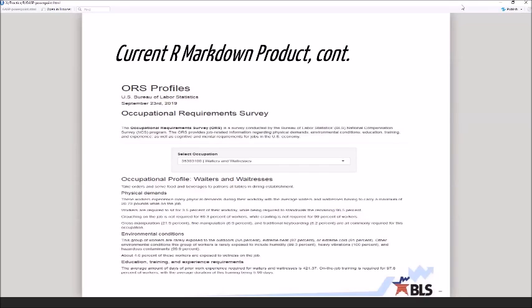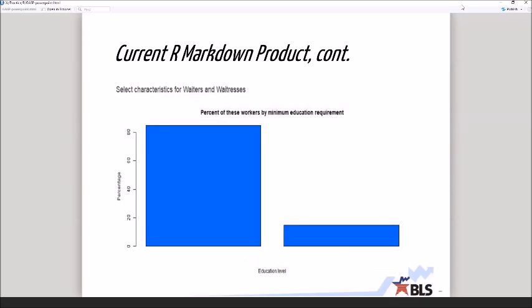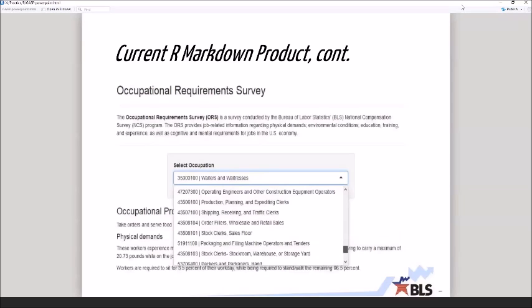So if you were to scroll down on this page, you would get to a chart of the occupation you're looking at. Here, we have minimum education requirements, and we only have 2 bars here because we only published 2 minimum education estimates for waiters and waitresses. But if you were to go back and choose, say, the all-worker level in that drop-down menu, you would see about 6 or 7 different bars because we would publish more estimates for that occupation. But once again, it's very reactive. And here is an example of the drop-down menu. The user can either click this drop-down menu and then scroll through to find whatever occupation they're looking for, or they can go ahead and type it in and it'll automatically populate.